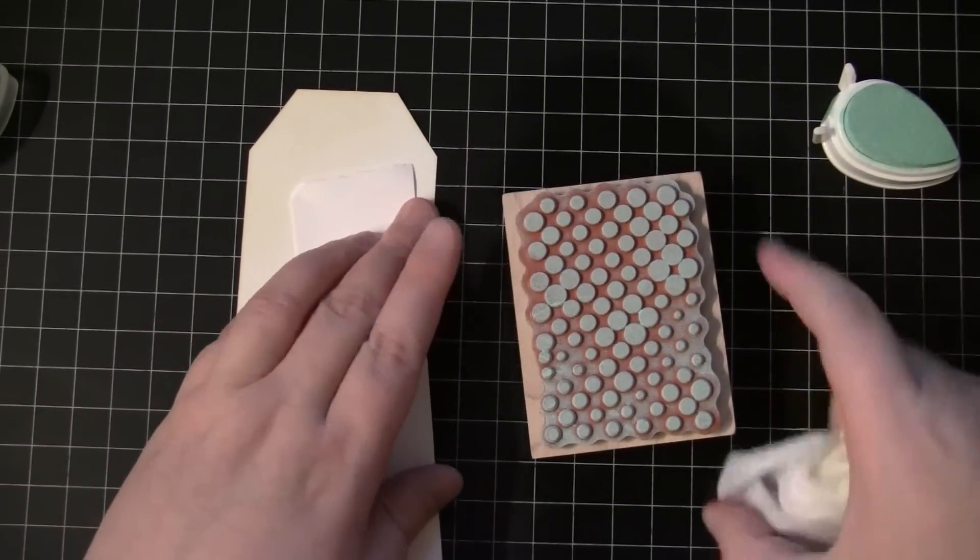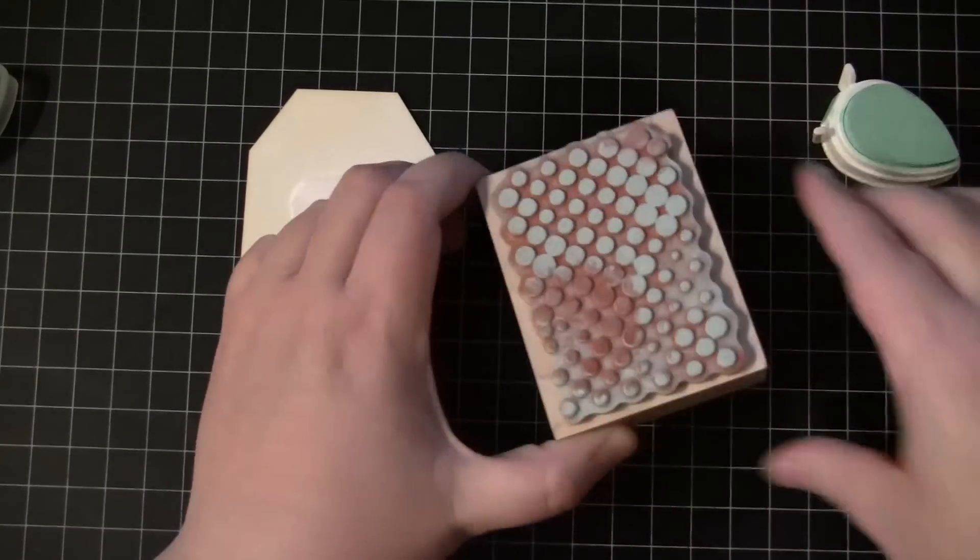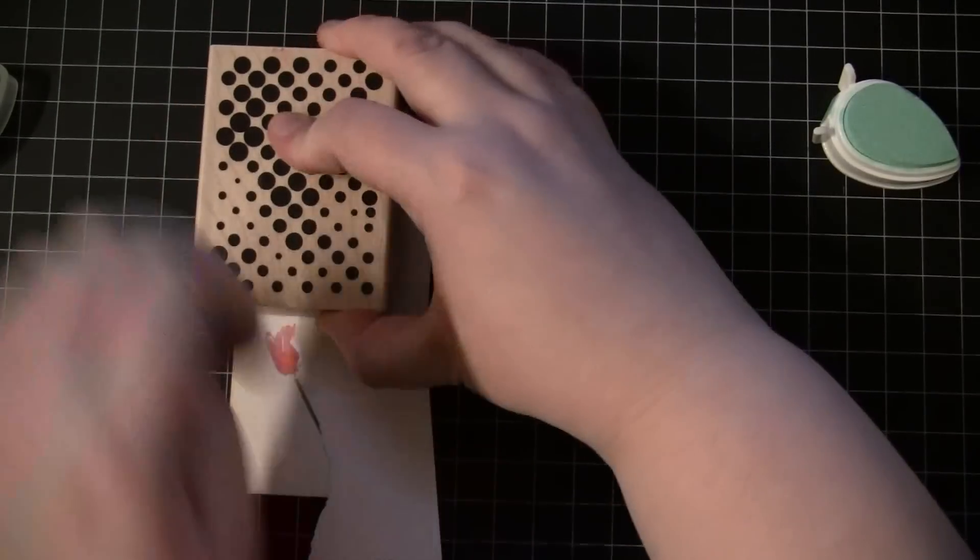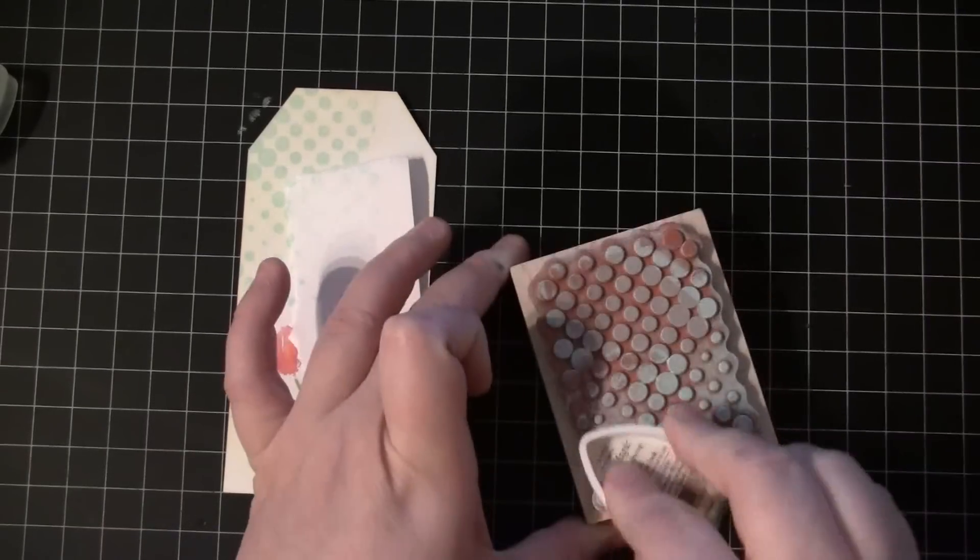Normally I just dab off the ink with a baby wipe and hope that it doesn't get on the image. But if you're really concerned about that, you can lay down a piece of paper to protect your image. So I just wanted to show you that there.